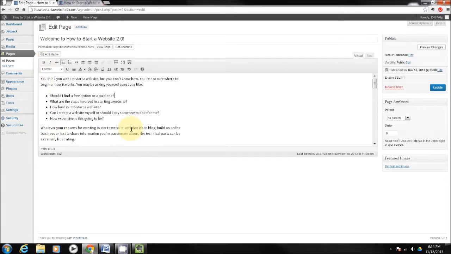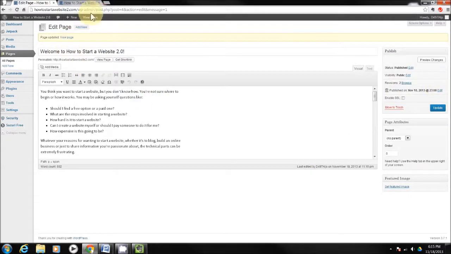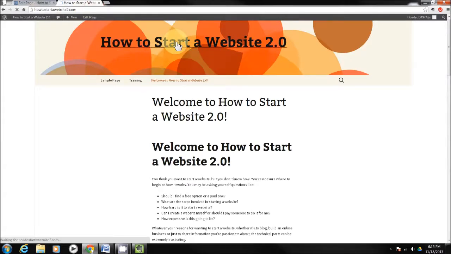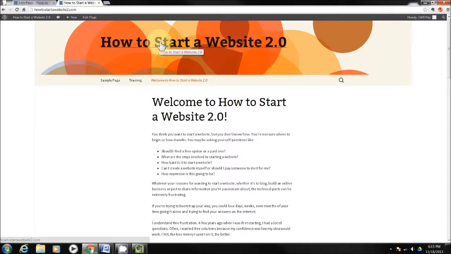But you'll be able to explore around in here and see what all these different settings do. And you'll discover that they're not hard to deal with at all. It's just like any other word processor. And I'm going to click update so that our front page accepts those changes. And then we come out here, click refresh, or I just click on the header link because that's set up to take you back to your home page no matter where you are within the website. And now you can see that the title of the page is there only once.